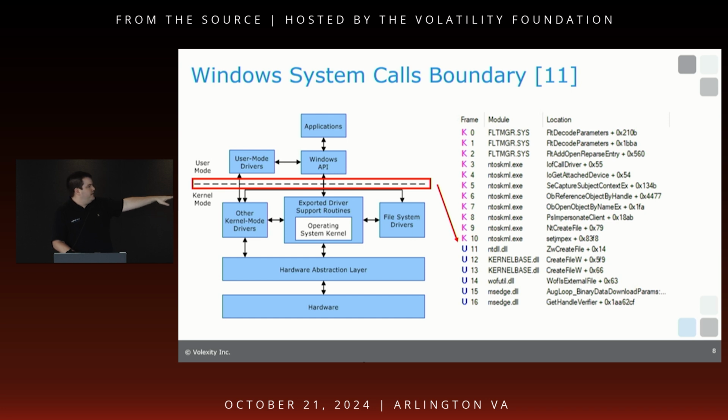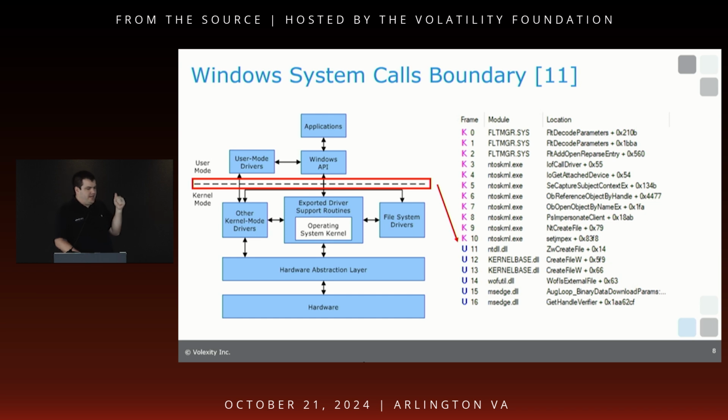It's eventually going to move its way closer to the kernel. If you look at the line where it starts with 11, we are now in NTDLL. So NTDLL is what's actually implementing the system calls. This is what's going to transition us from that process into the kernel. And as we'll see on the next slide, this is exactly where EDRs hook. So in this case, the system call in question is ZwCreateFile.